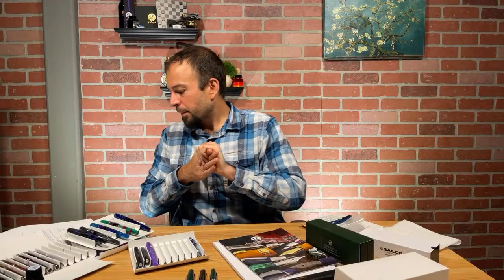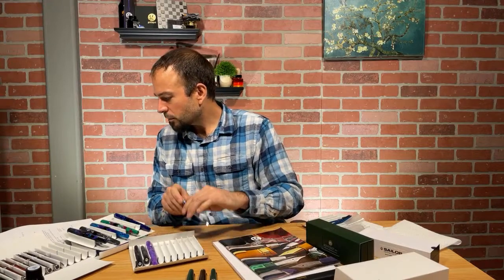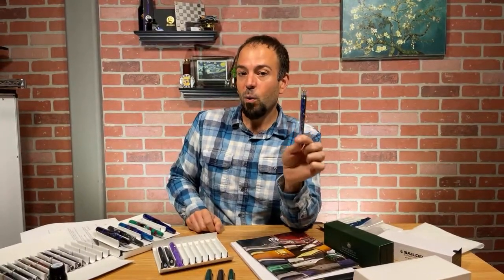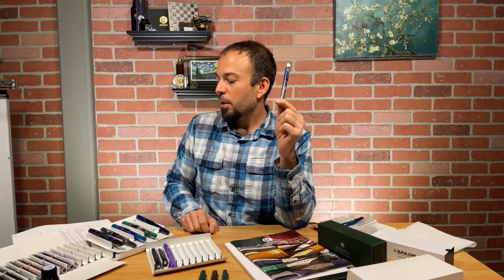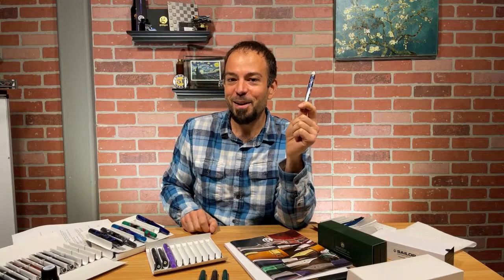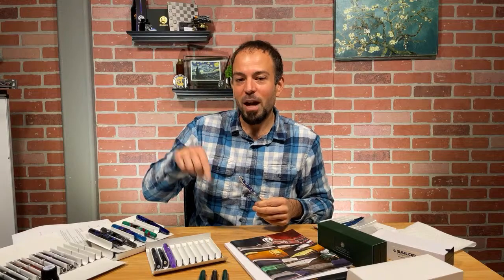We do want to give away one of these pens — it's $45 if you want to purchase. To enter for a chance to win a Retro 51 Twilight Snowfall, you have to answer this question in the chat or in the comments: What is the name for a macro-scale extratropical cyclone in the western North Atlantic Ocean? That may sound really complicated, but for people in New Jersey we see them all the time and there is a common name for them. Put it in the chat box or in the comments and enter for a chance to win.